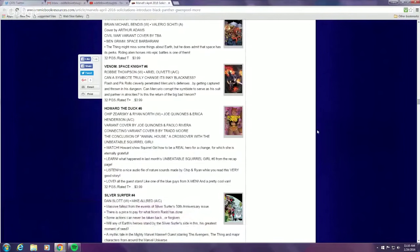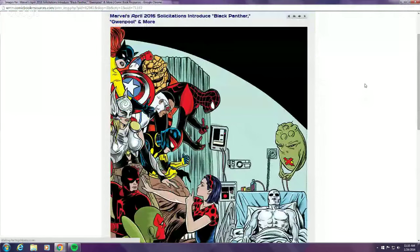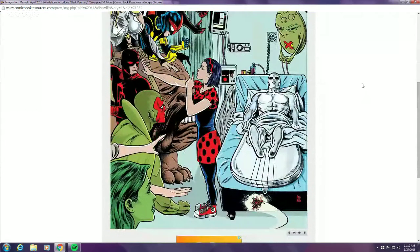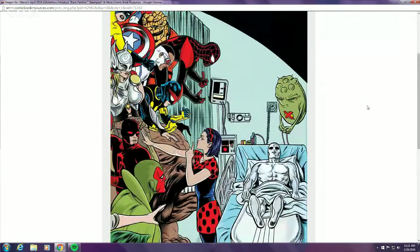So let's see here. Silver Surfer #4, Mike Allred cover, of course. I love this cover. I'm a big Mike Allred fan. I think he does smart things. First and foremost, there is one thing about this Silver Surfer, him laying on a hospital bed. The distance from his feet to his legs to his waist, this is wrong. I'll just say that now. At the angle that we're looking at him, there needs to be more distance here. His feet need to come out to the end of the surfboard almost for this to really look right. To me, it looks screwy. That being said, it's Mike Allred, and Mike Allred doesn't always 100% stay true to the proportions for what it is.